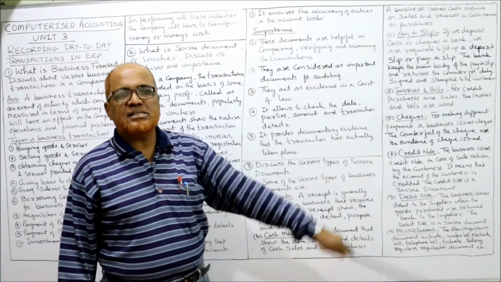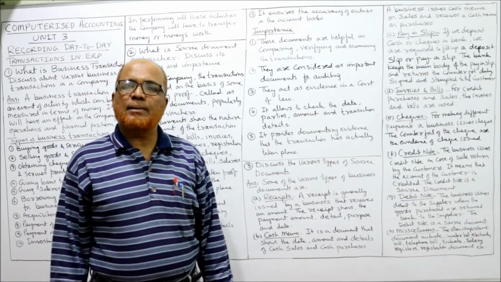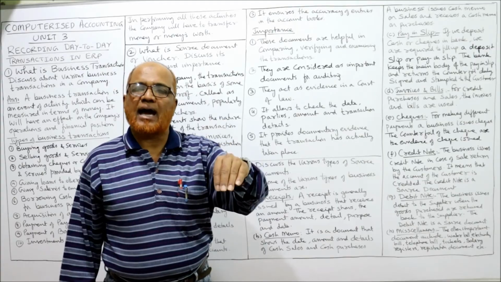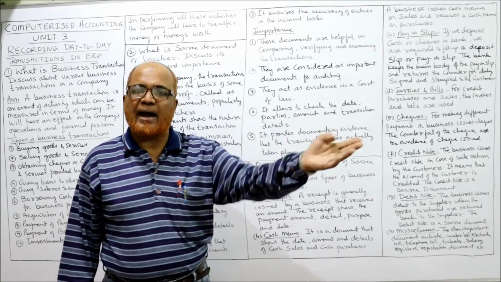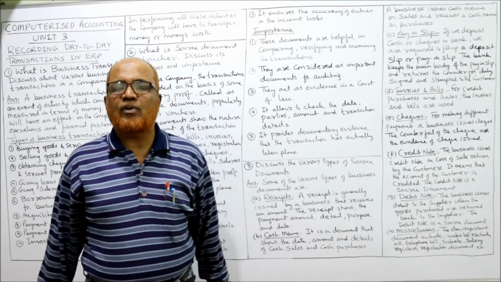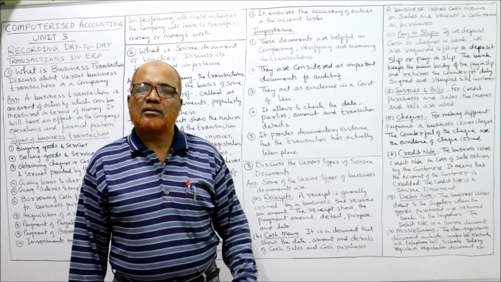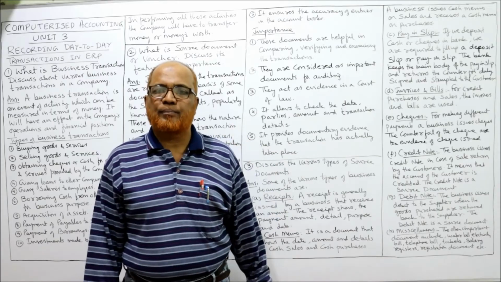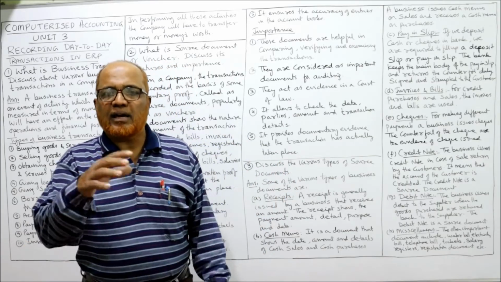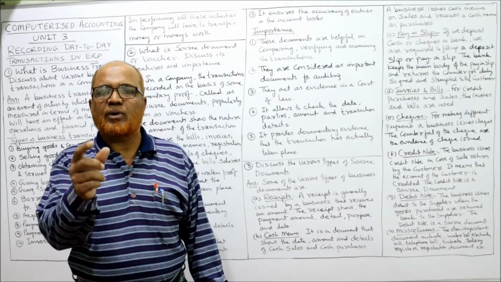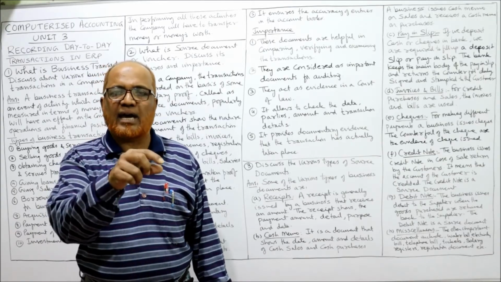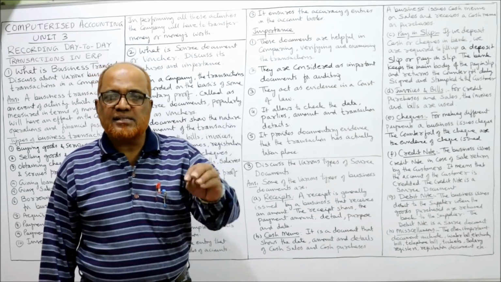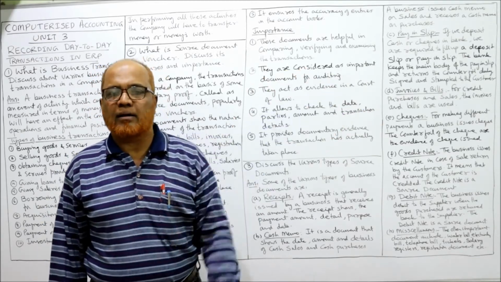Next comes pay-in slip. Pay-in slip is the deposit slip. When a person deposits cash or check in a bank, a document will be used for depositing cash and check. The document is called pay-in slip or deposit slip. In this pay-in slip, the customer will write down the details about the amount of the cash, amount of check, date, and he puts his signature and submits this pay-in slip to the bank.